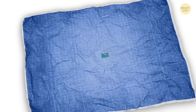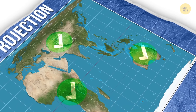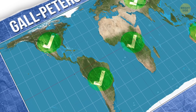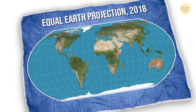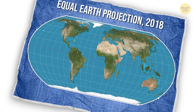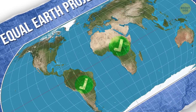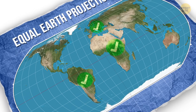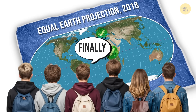Another notable one is the Gall-Peters projection from the 1970s — one of the first maps to really show countries in their correct sizes. It fixed Africa, but everything else looked kind of goofy, sort of like someone printed the Mercator chart on cloth and then stretched it. Yet another major alternative is the Equal Earth projection from 2018. The goal was to finally make everything accurate without looking weird. On the Equal Earth map, Africa looks huge, South America is nicely spread out, and Europe takes up only the small area it actually covers. The shapes may look a bit curvy and the edges aren't perfectly aligned, but that seems to be the price to pay.